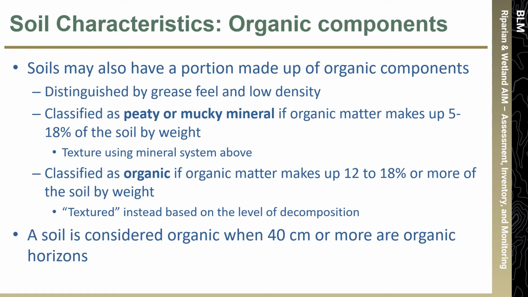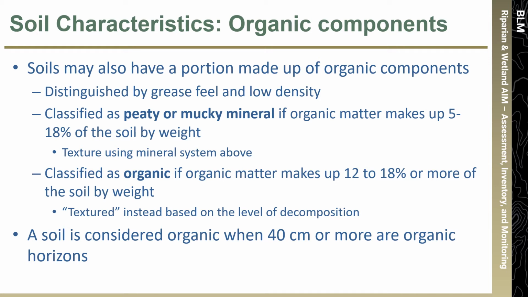Soils may also have organic components, which are classified in a different way. Soils with high concentrations of organic components will feel greasy and light due to their low density. A soil with 5 to 18% organic matter may be classified as a mucky modified or peaty mineral soil. These soils are still considered mineral soils and should be textured using the 12-class system described on the previous slide.